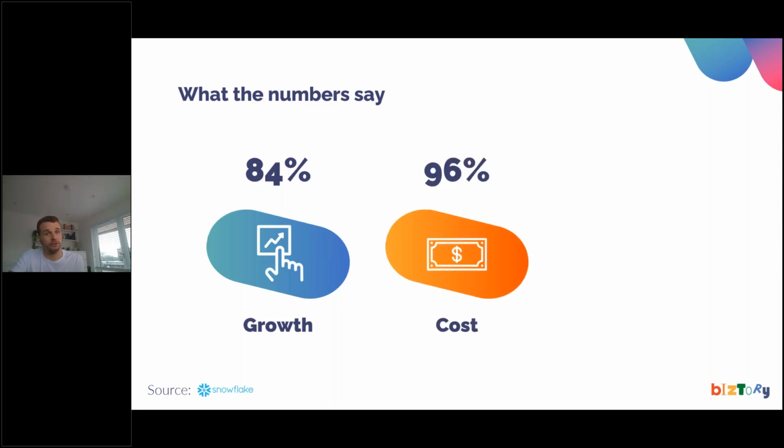Second up, we have cost. 96% of respondents to this survey saw a reduction in cost. Again, this isn't just in the subscription license fees for platforms that they were paying, but across the board. It's total cost of ownership. It's the cost of implementing and maintaining multiple data silos on legacy systems, which is significantly higher than using a modern streamlined data stack. And finally, risk.